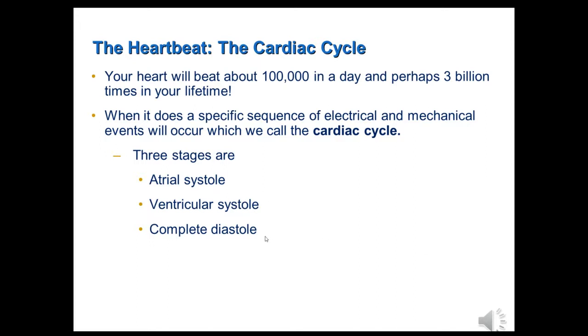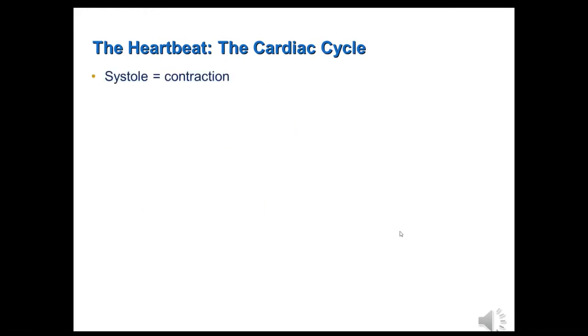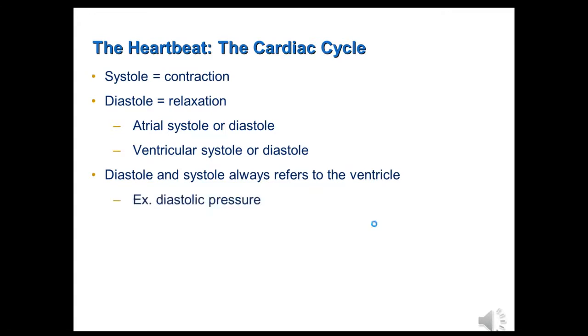And then after contraction of the ventricles, the entire heart is in diastole or relaxing. So let's look at this in action. Okay, so as I said, systole means contraction, diastole is relaxation. First, we're going to have the atria contract while the ventricles are not. Then the ventricles contract while the atria relax, right? And then we're going to have both diastole and systole.